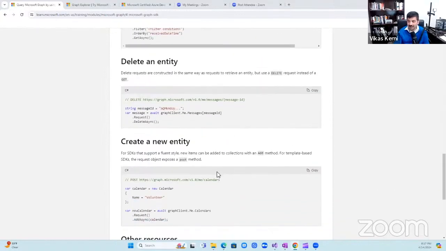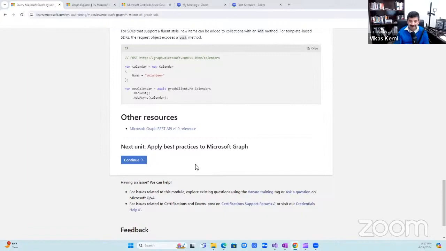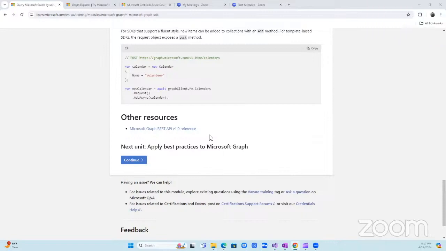Before I go further with Graph, any questions? Santosh, Rakesh, you have just joined. I was talking a little bit about Microsoft Graph, and today I have set the demo at twice the speed. Looks like it's going very fast. Any questions about Microsoft Graph before I go further? Santosh, Rakesh, you are muted, I cannot hear you. From my side, no questions. Okay.